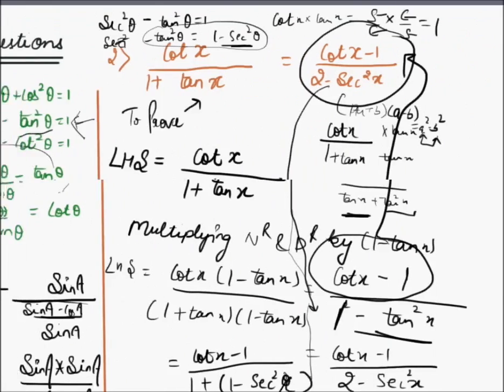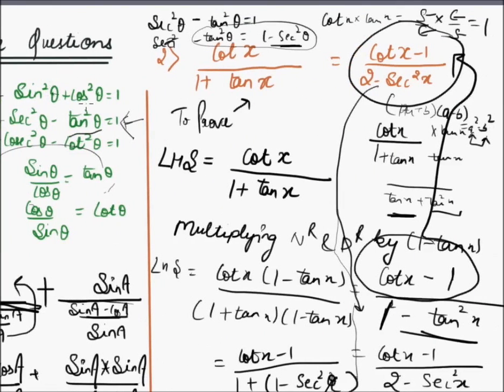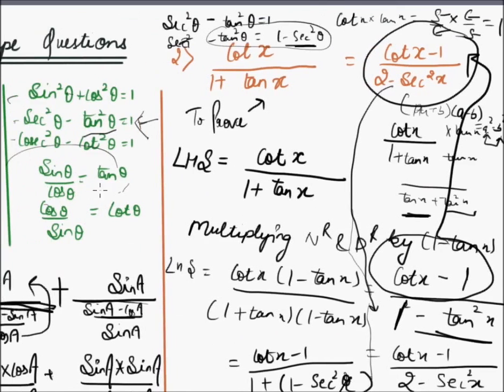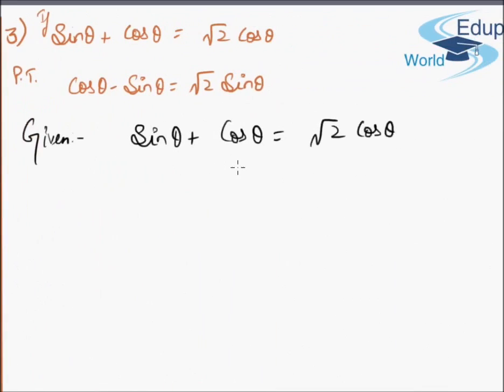Friends, if we look at the formulas, they involve sine square and cos square, or we can have sine and cos, but tangent theta is of no use in this case. So here it is only sine and cos. We can't use the sine square and cos square formula directly here, but what are the possible alternatives? We can separate the like terms, that is sin theta on one side and cos theta terms on the other side.